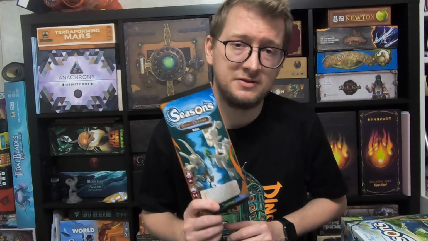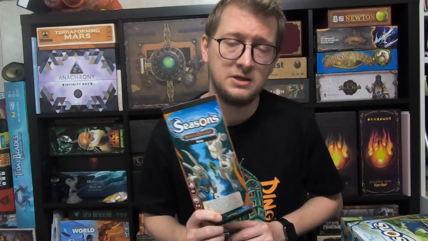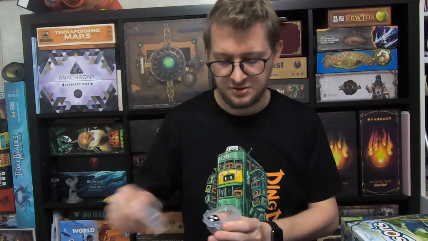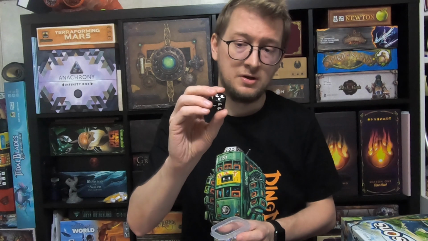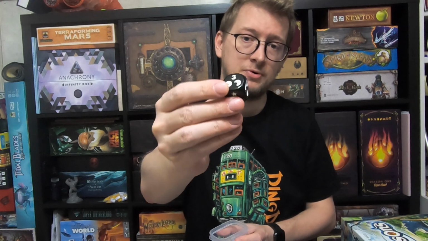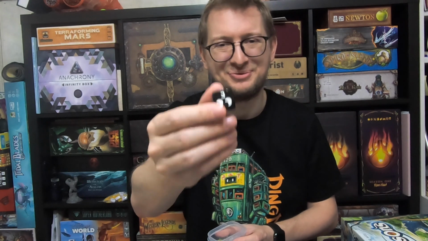The first expansion is Path of Destiny, and Path of Destiny adds something that is not in the playthrough. It adds the Destiny die. Okay, this is a Destiny die. So basically, you can decide to roll this instead of using the regular die. You still have to choose a die, but you roll this one.